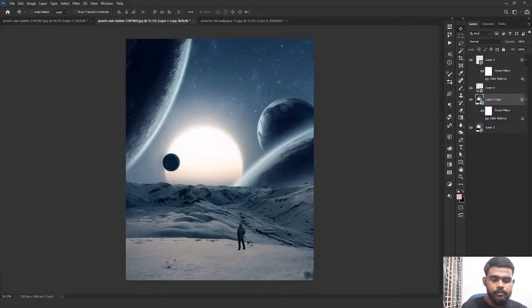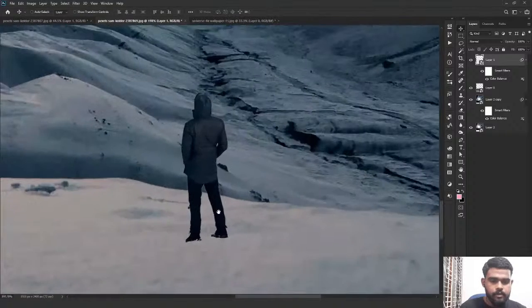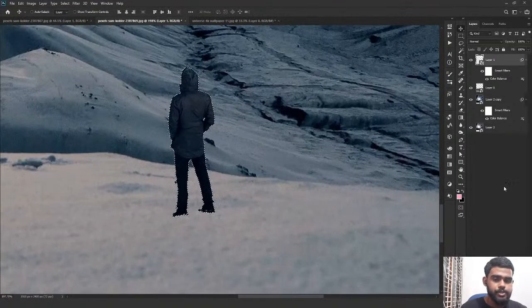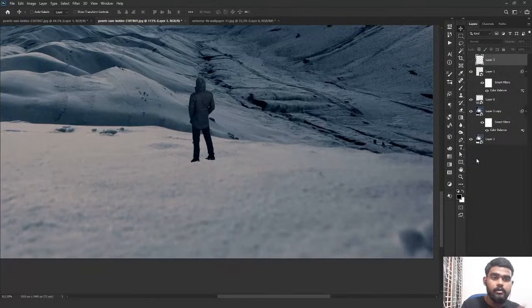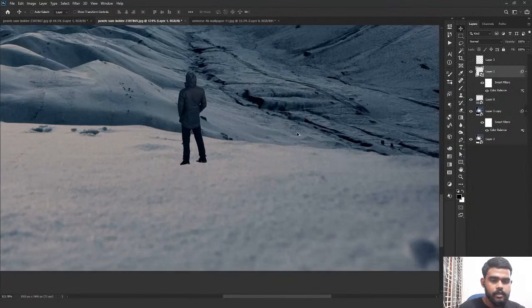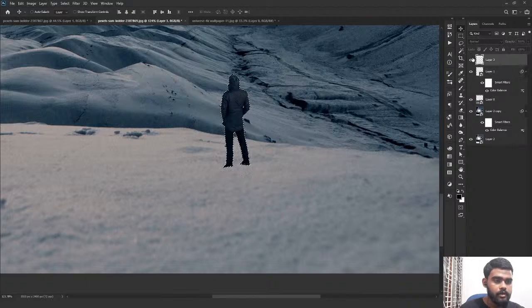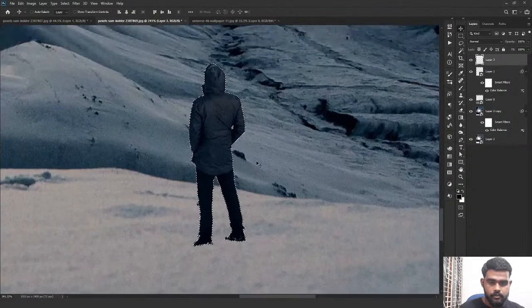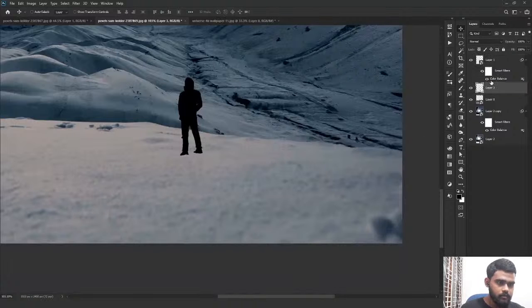So what we need to do is draw this man a shadow. So how do you select the object? You have the layer panel on your right. Once you have the layer panel, holding the Control key, select the layer thumbnail, and you have a copy of the selection. Then hit Alt Backspace. It will fill the layer with black. Take it down.